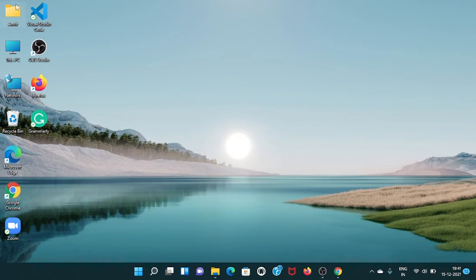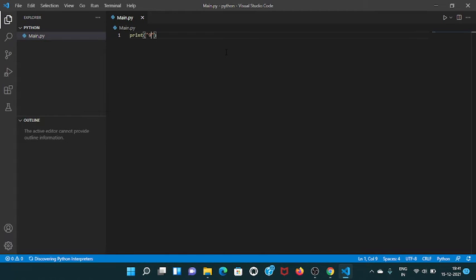Now what you need to do is open your Visual Studio Code which you downloaded, and in that you just need to enter main.py. After entering main.py, your Python language will start working on it. You need to type that, then only Python will start.